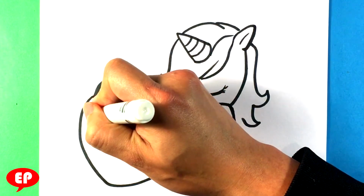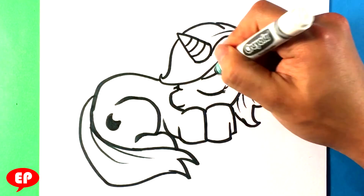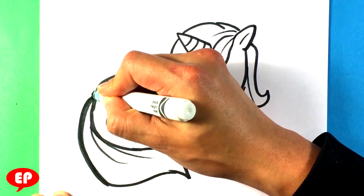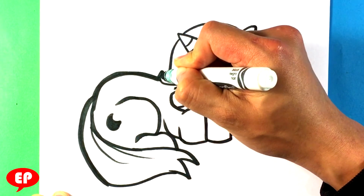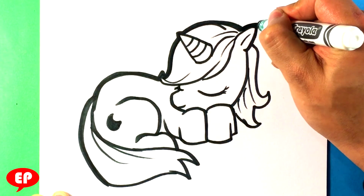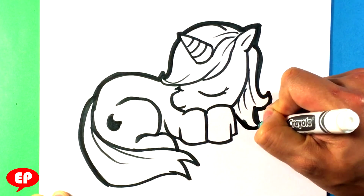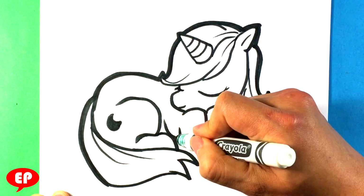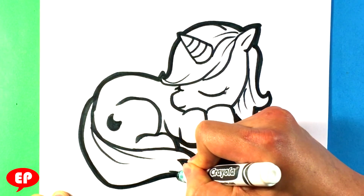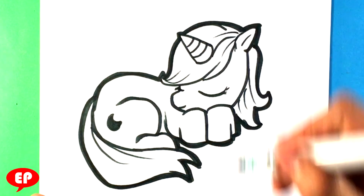You can do what I usually do, which is you can throw lines out of the hair area. Any hair areas, you can throw some lines. And then I'm going to draw a thick line on the outside, and that's just to contain the shapes on the inside. I've said it 100 times, I just like that look. I think it looks like a sticker of some kind. Just do it on the contour.